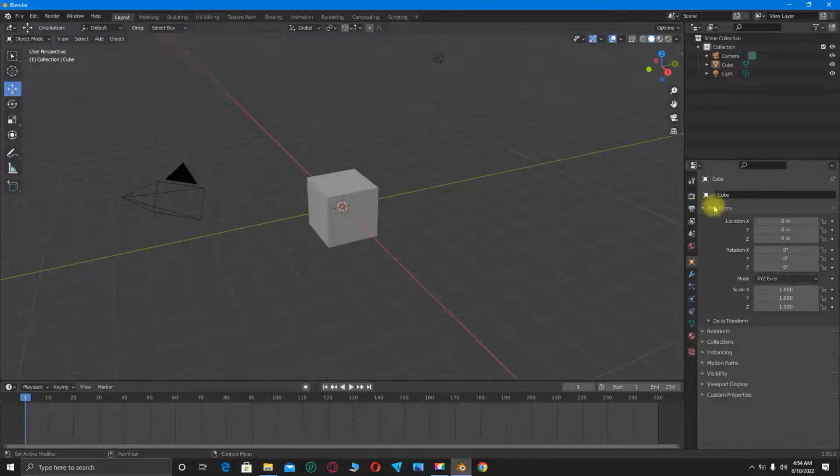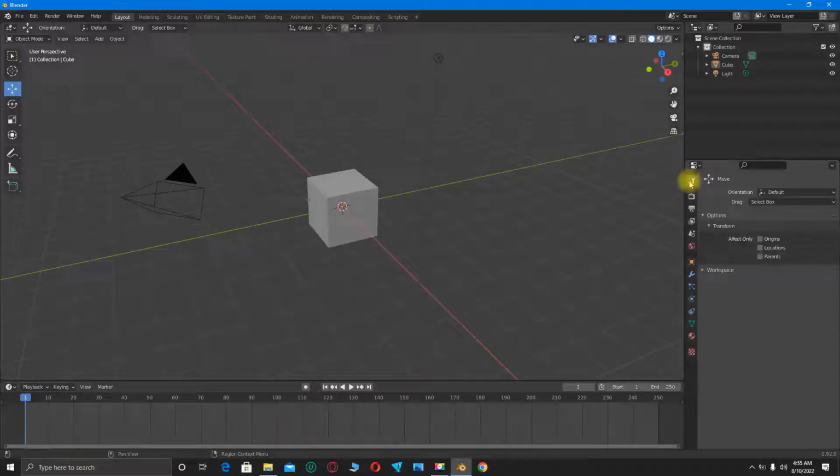Right now, let's see the tools under properties. If you click on this tool, the active tool, which looks like a spanner, this will be showing you the tools which are active.